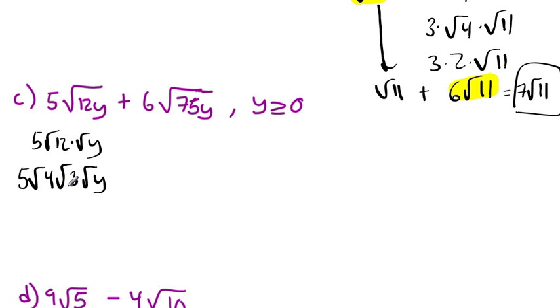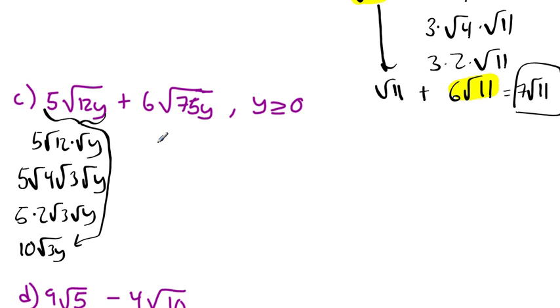And then check this out. Square root of 4 is 2, so 5 times 2 radical 3 radical y. And now this whole thing can be simplified down to 5 times 2 is 10. And then since both of these have the same radical, I could just say that's radical 3y. So basically, all we did is we took this guy and wrote it down here. Okay, now let's do the same thing for over here. What we're hoping for is that when we simplify this, it's going to have a radical 3y, and we'll see here.